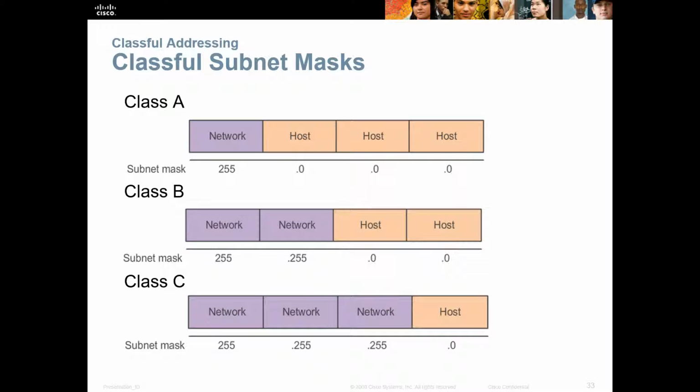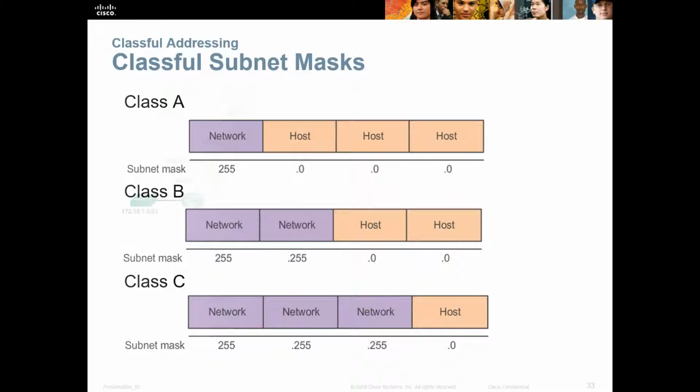We were being locked in. Even if you only needed a few addresses, you were being locked in with hundreds of thousands of addresses, or 65,000 addresses, or 250 addresses. So you were limited. Those were not true numbers. For a class C, it's 254 usable. For class B, it's 65,000 addresses, I believe, and some change. Class A, we're talking millions of addresses.